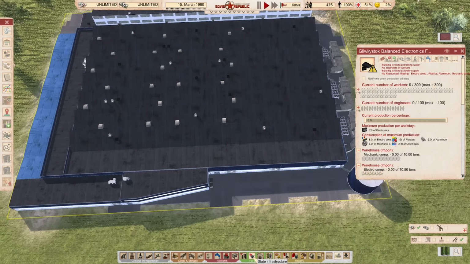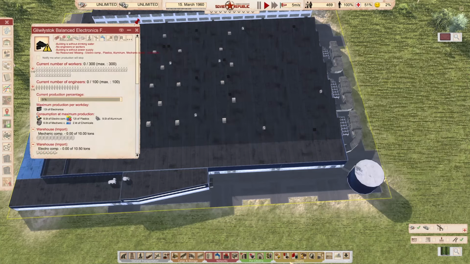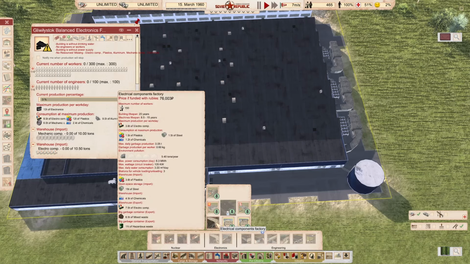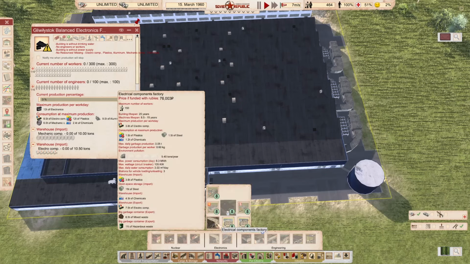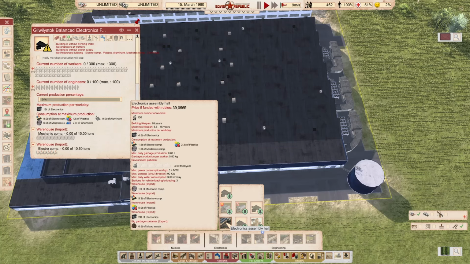How does it compare to vanilla? Let's try and find out. So if we go to the electronics, I have the things turned off. Electronic components factory. As you can see here, the maximum production per workday is 12 electrical components. We need electronics. Here we go. So we would be using chemicals and aluminum, so that's additional stuff. We're using definitely more electronics, mechanical components, and plastics per electronics.